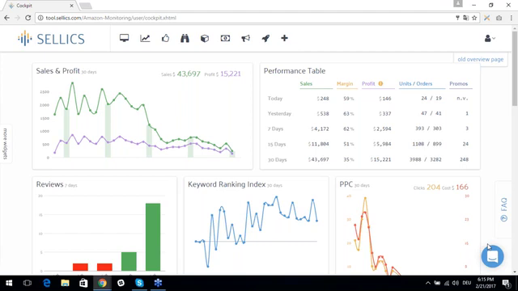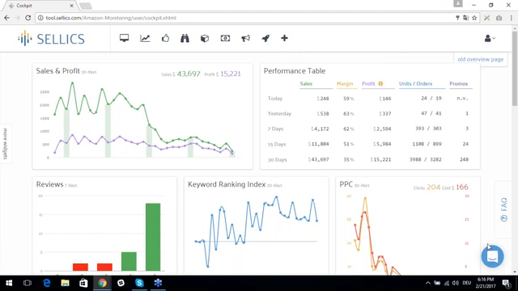Sellics, I hope some of you know it already, is an Amazon optimization tool, or an Amazon all-in-one tool. We started actually 2.5 years ago, so we're quite old in this industry. We've been one of the very first Amazon SEO tools out there.